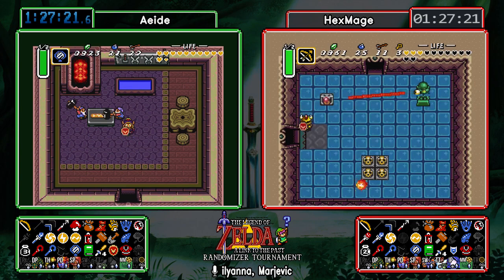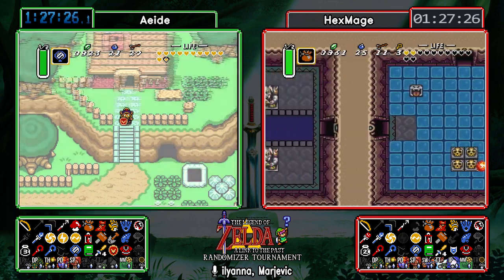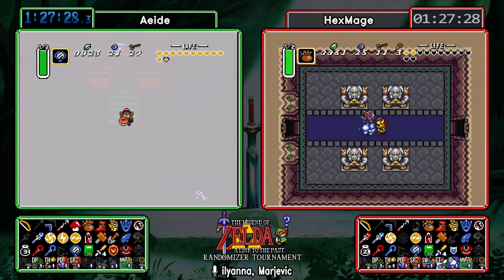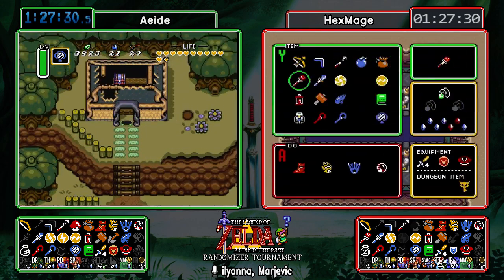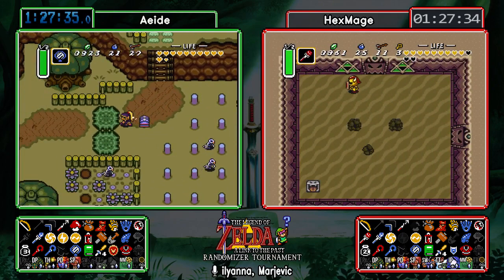HexMage is now done with, I would say, the hardest part of the gauntlet. Yeah, most definitely. Even that last room isn't too bad. I find the room with the spikes in the middle and the ice around the edge is my least favourite in there.